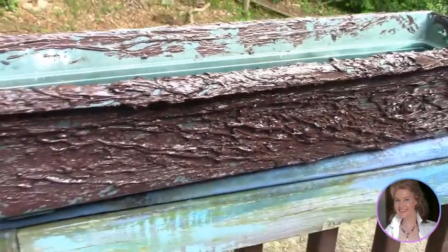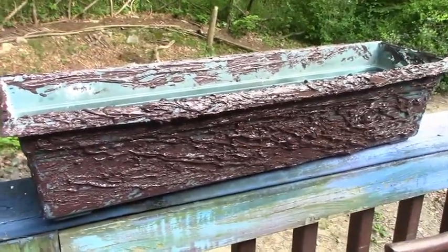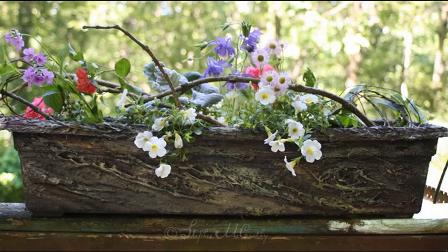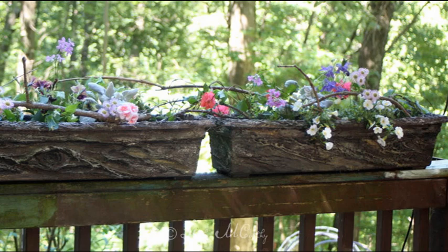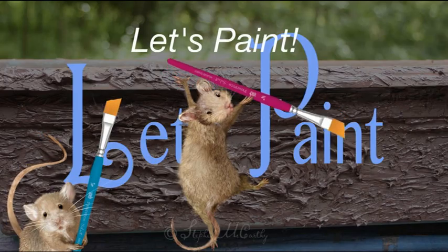The boxes are painted primarily brown with highlights and gray. Here and there we added a touch of moss green and faded yellow. We used chalk paints and a pan of fireplace ashes, so let's get started.